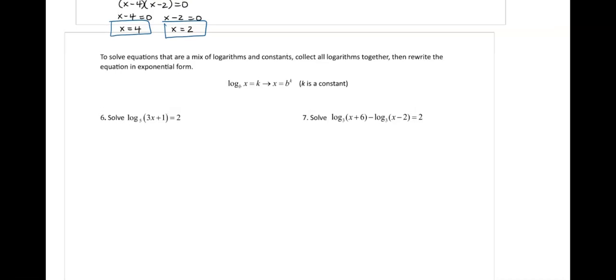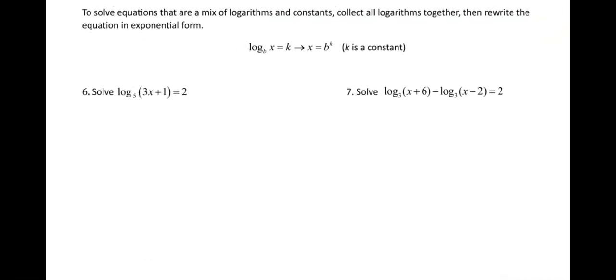Now we're on to the next page, where we look at our second type of logarithmic equation, where we're no longer going to be able to apply the logarithmic one-to-one property because there's not going to be a log on the other side of the equation. There's instead just going to be a constant number on the other side. And when that happens, what we do is change the equation to exponential form, which we learned how to do in a previous lesson.